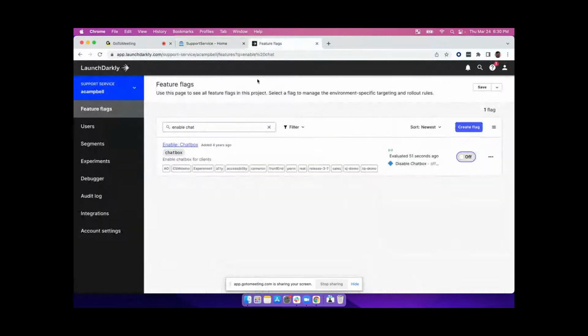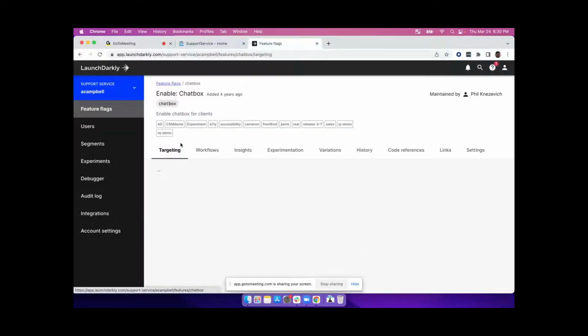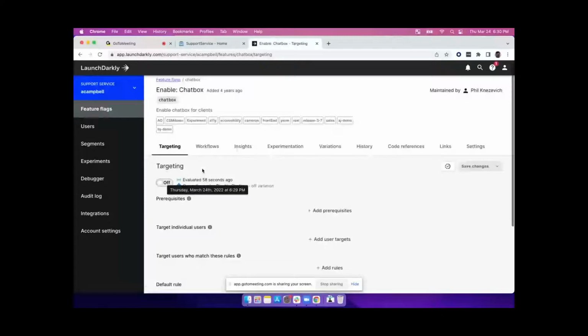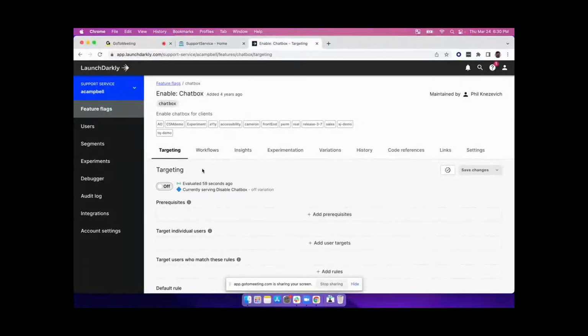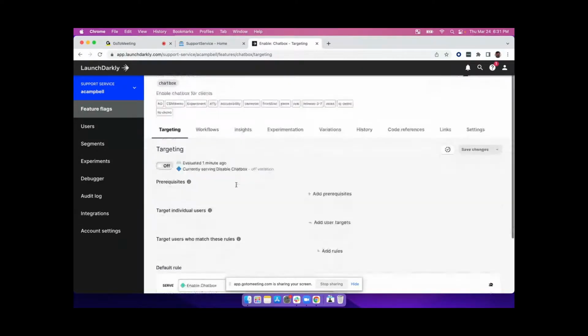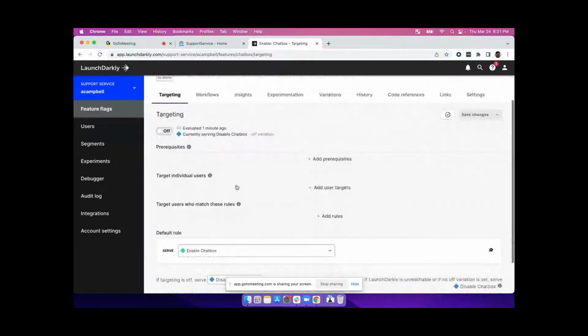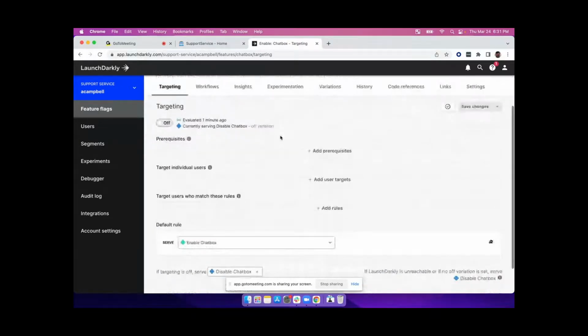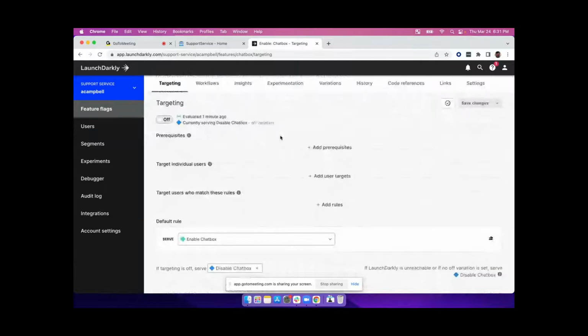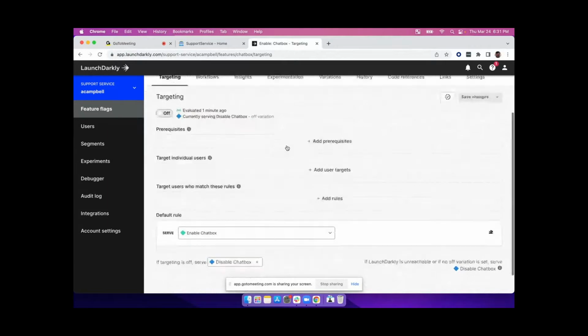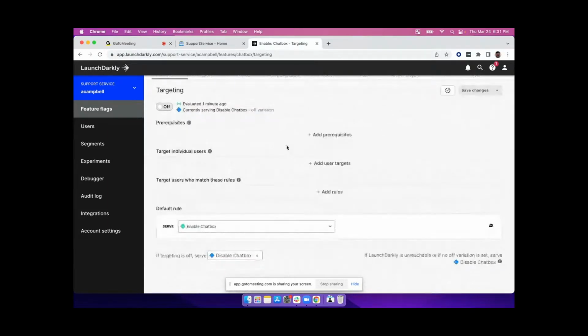If I click in, we see a lovely set of tab controls, but this first one is the meat of the party, and it's our targeting page. What we allow here is the ability to take complex user attributes and use these to determine whether a user is shown a feature or not. For example, the change we just showed you: I have the entire population and then remove it.